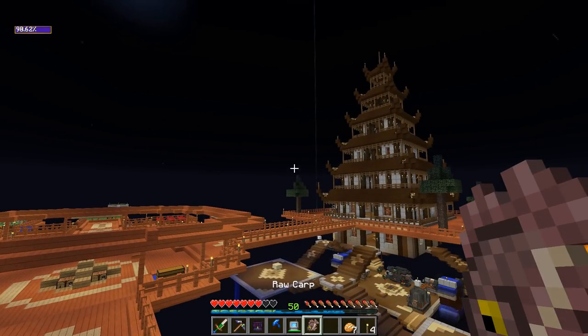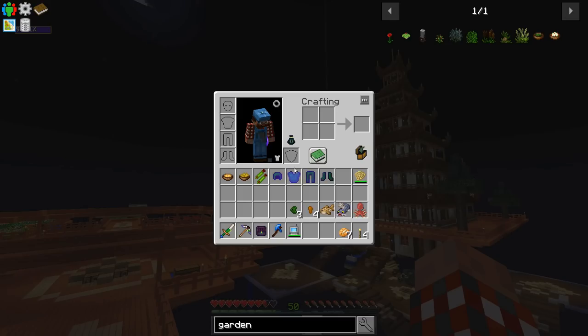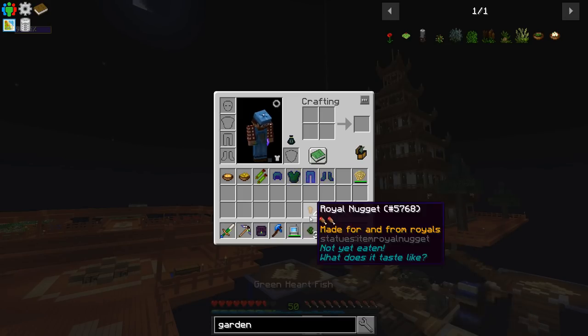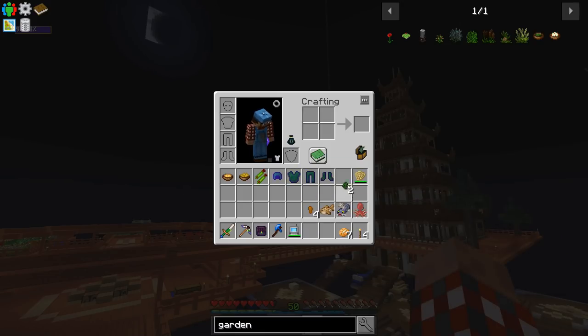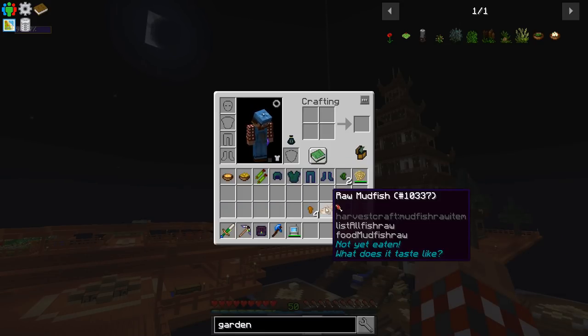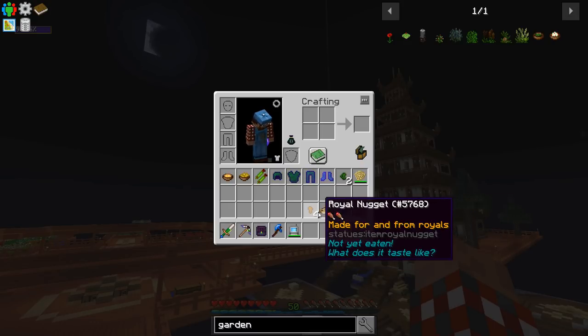You can cook all these fish and they just become cooked fish, which is, you know, kind of boring. And there's two done. And let's take one of these green heart fish. And there, I've eaten all of those things. And I just continue doing the same thing over and over and over.